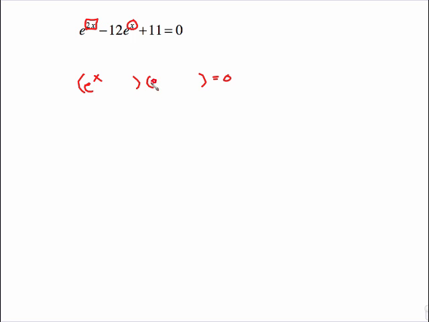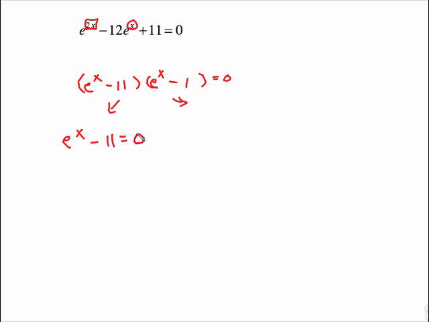Remember, there's an easy way to decide what goes in the front, and that is whatever the power is in the middle goes to the front. Now that's only after you have verified that this is in quadratic form. 2x is twice x. Then my signs are both minus, and I'm saying what multiplies to give me 11 and adds to give me 12 would be 11 and 1. Set each of those equal to 0. Normally I don't write out this step, but I do need to write it out with this.